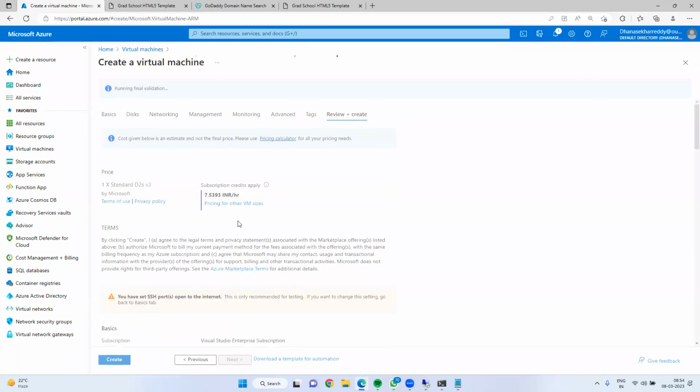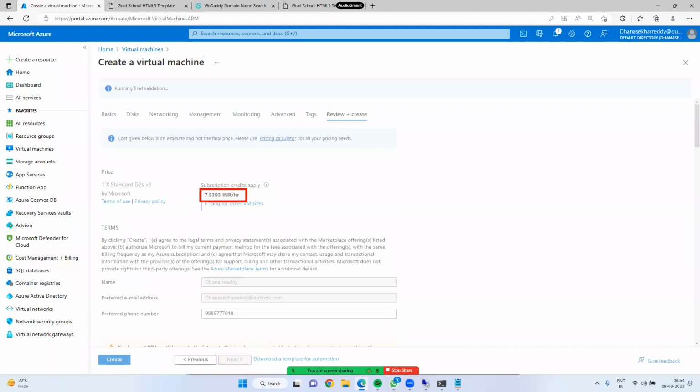See, per hour is what? 7 rupees 53 paise. Okay, enable it.